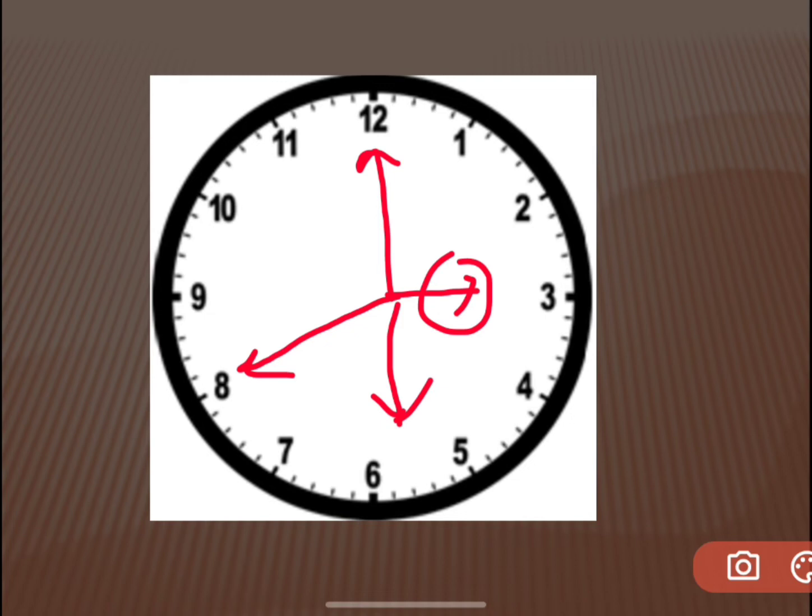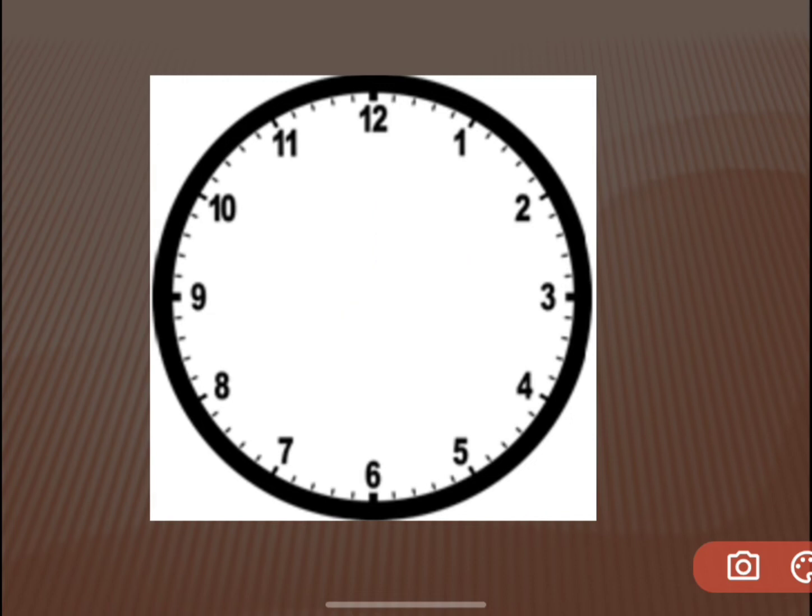For hours, it will be the normal one, 1, 2, 3, 4, 5, 6, 7, 8, 9, 10. Whichever number it is pointing to, you will read it the same. But for the minutes hand, it will be based on the five table, isn't it? If the longer hand is on the 2, 5 twos are 10, that means 10 minutes. Then what will you write? The shorter hand is on 4, we'll put two dots, and the longer hand is on 2, that is 5 twos are 10. So 4 hours 10 minutes, isn't it, children? In this way you will write, isn't it?